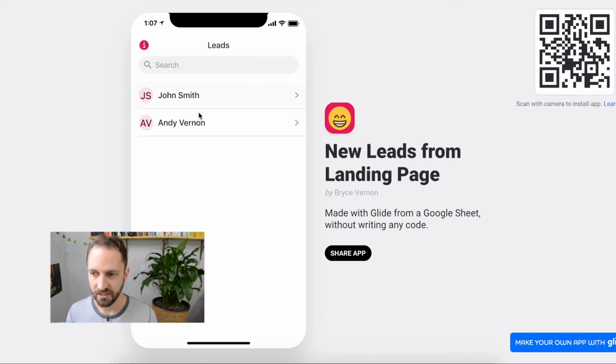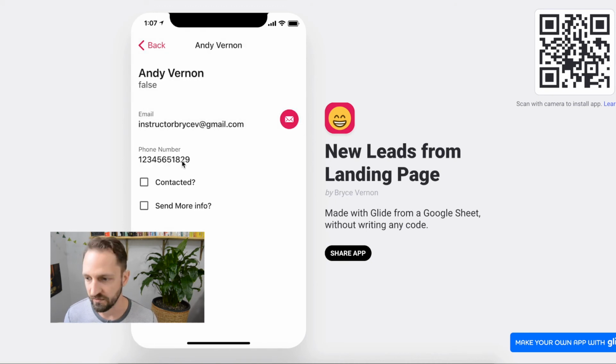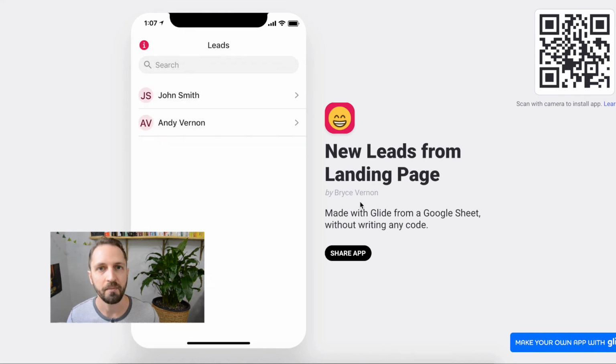So now we're looking at this app and we can see that new contact who submitted their information via the website. I would have this on my phone, and if I'm one of the team members, I might look and say, oh, there's another contact. Let me click in and give this person a call. I give them a call and I say, okay, great. I'm going to checkbox contacted. Oh, and this person also really wanted some more information, so let's go ahead and send them that email. I'll check that box too. Great. And then I go about my day.